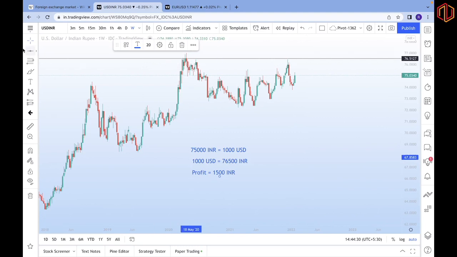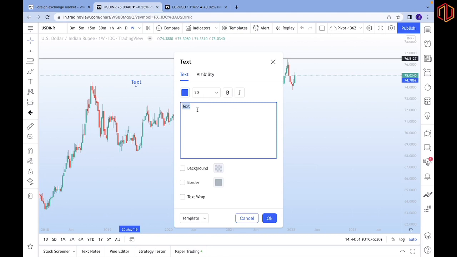Okay, this is exactly what happens in a forex transaction or forex trading. We buy a currency, we expect it to go in our direction, and we book the profit or loss, whatever the case may be. Now, if you do the same transaction with a slightly higher amount, which means in this case we were trading with 1000 USD, but when we talk about the foreign exchange market or the forex market, you have a lot size.